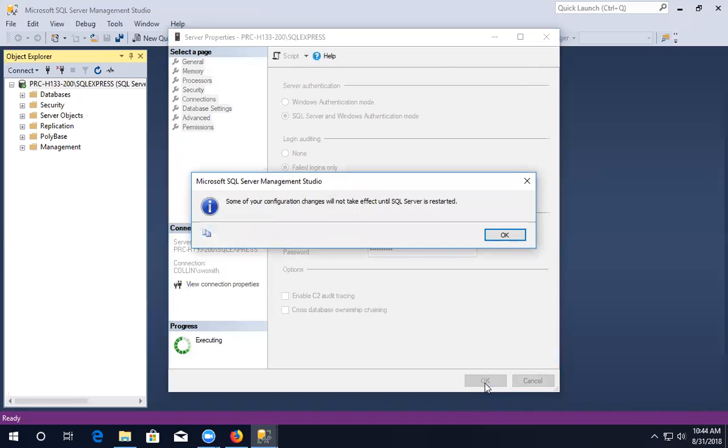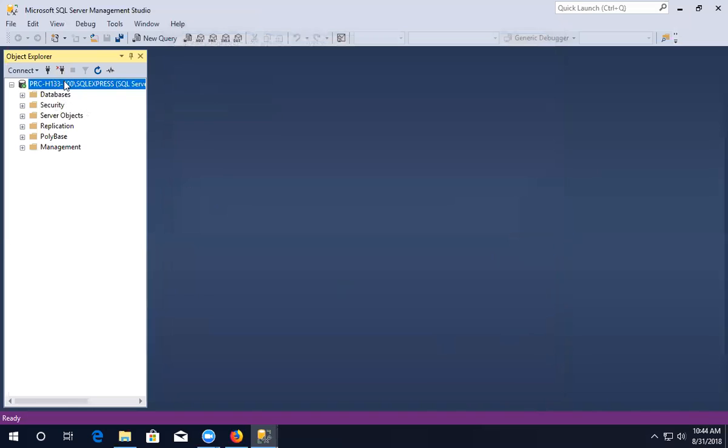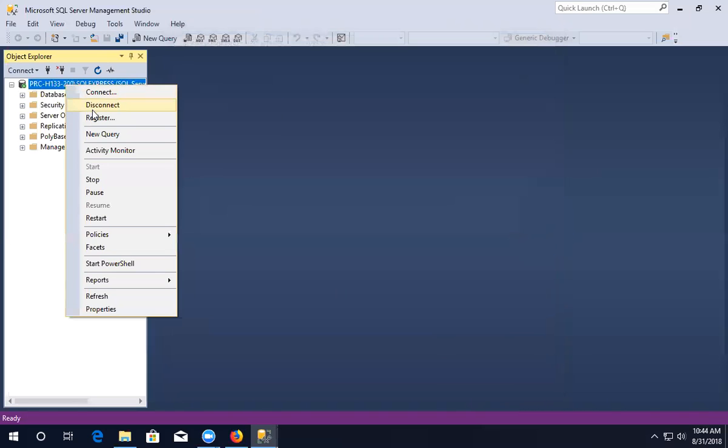Now you could go over there and restart it. That would work fine. However, the nice thing is if I right click, notice that one of the options I have is restart. There is also an option to stop the server. I don't know why they have an option up there to start the server, because if the server is stopped, you can't start it from the management studio. You're not connected. So you've locked yourself out. If you stop it here, you can't start it here. I don't even know why that option's in that menu.